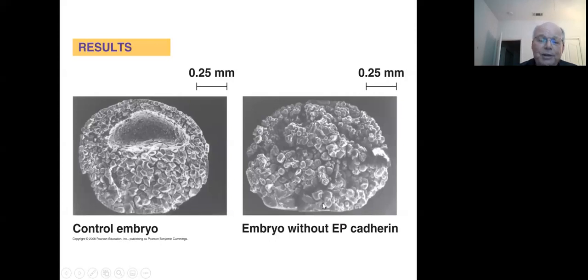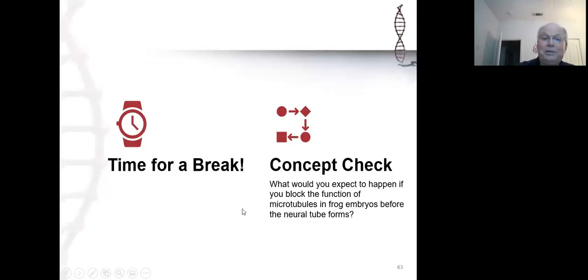And so this reinforces the fact that the binding of cells to each other in the correct pattern is also part of embryological development. And we're going to see more of that in a few minutes as we continue talking about the development of the embryo. But first, let's take another break.